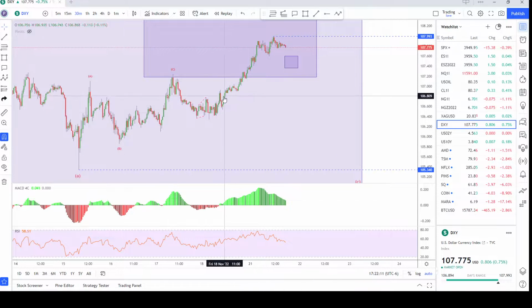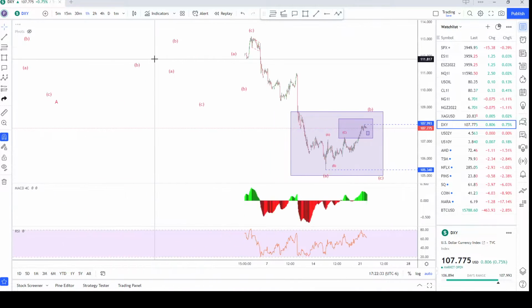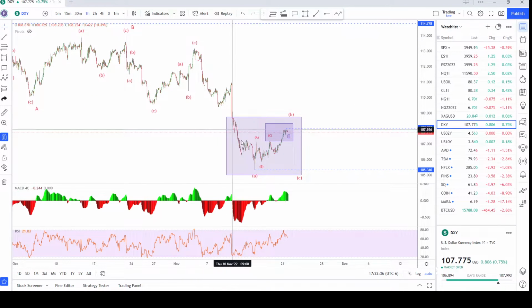But I said that the price moved way up at the end of Friday, higher than I thought. And then sure enough, last night it broke that C top, and then it just kept pushing up all day today. So my theory was wrong. But when I zoom back out, I don't think the dollar is done going down. This is all just one strong move. There's no divergence, so they just might be making a bigger correction for the B wave.